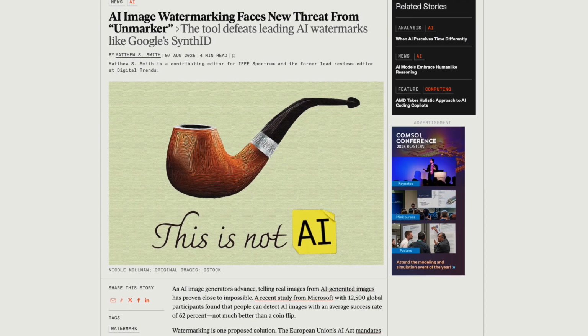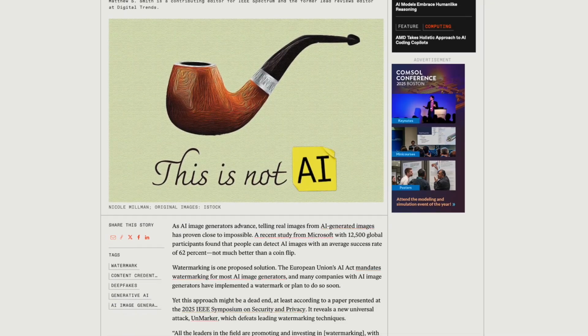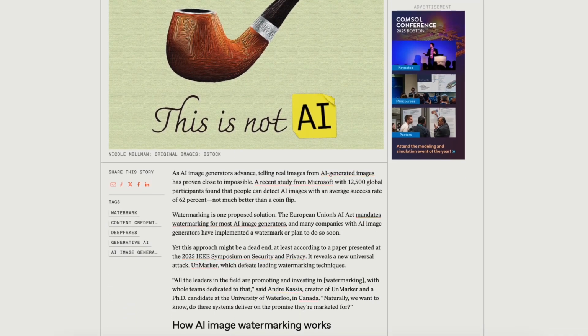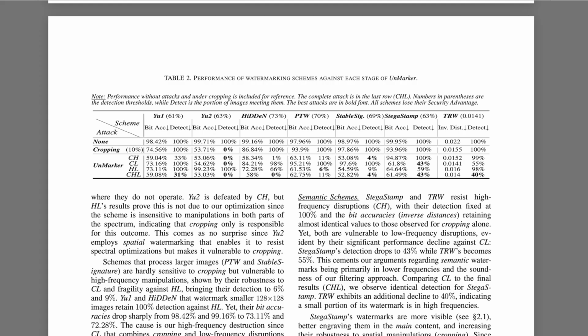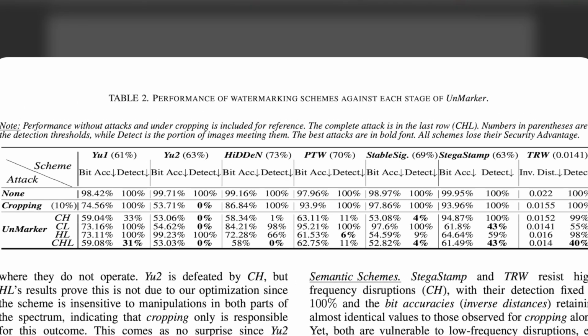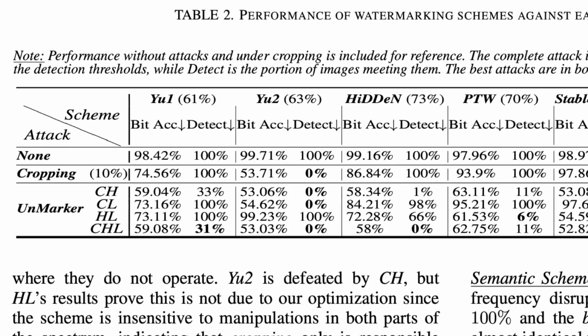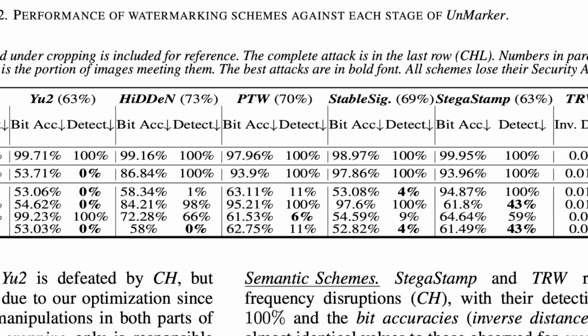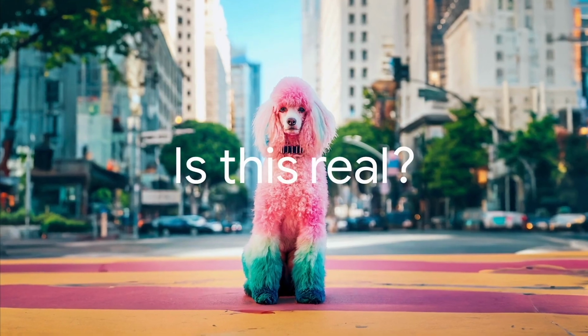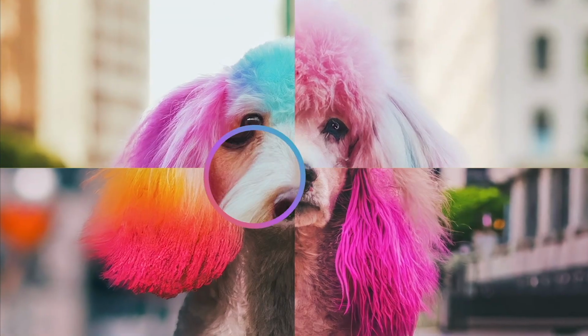I recently wrote an article for IEEE Spectrum magazine about a new watermark removal tool called Unmarker. It was created by just one guy, Andre Cassis, who is a student at the University of Waterloo. Despite that, it can defeat the watermark on up to 60% of images that use even the most robust watermarking schemes, and less robust methods are entirely defeated. And here is the real killer. Unmarker is not a targeted attack that has to be made and tuned for each specific watermark. It's universal. It works against all image watermarks to some degree, and in theory, it should work against all of them in the future. So what exactly is going on here?